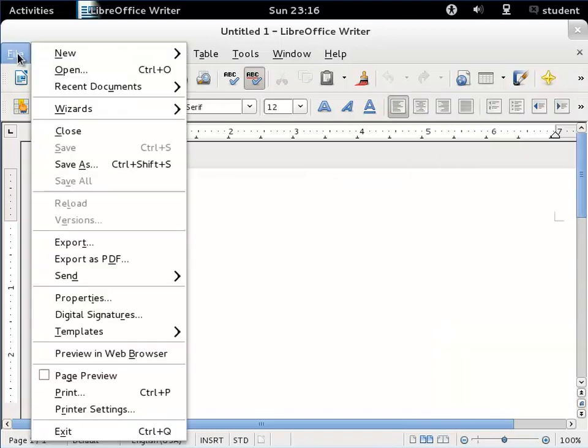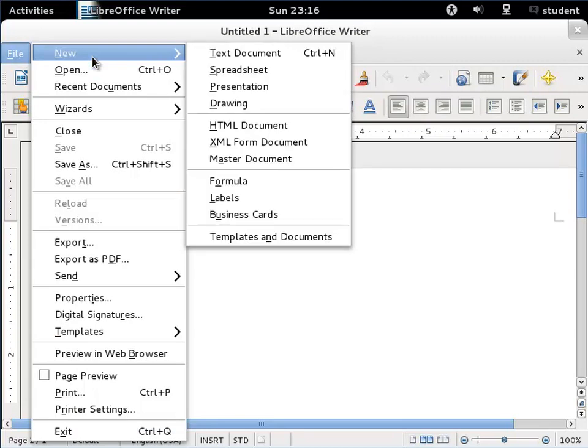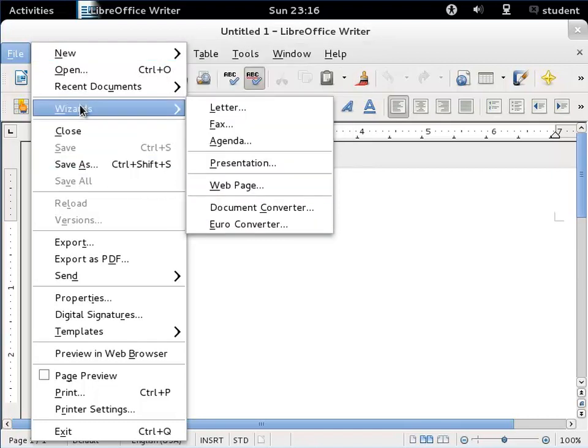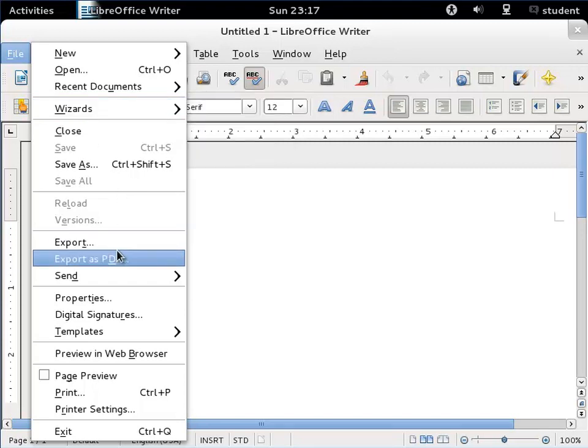If you come over to File, in addition to File here, you can also choose text document, spreadsheet, presentation, drawing, HTML document, XHTML form document, master document, formulas, labels, business cards, templates and documents. There are wizards here for letters, fax, agenda, presentations, webpage, etc. Euro converter even. Export. You can also export as a PDF. That's really cool.